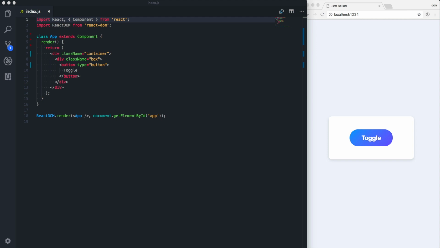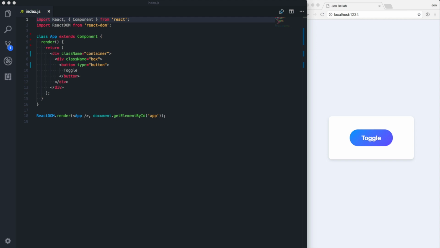Now, state can be passed around to components elsewhere through props, or if you're using Redux, through your Redux store, or if you refer back to the video on context, you'll see how state can be made available to your entire application. So what we're going to do today is take this application that's on your screen and do a little bit of exploration on state.